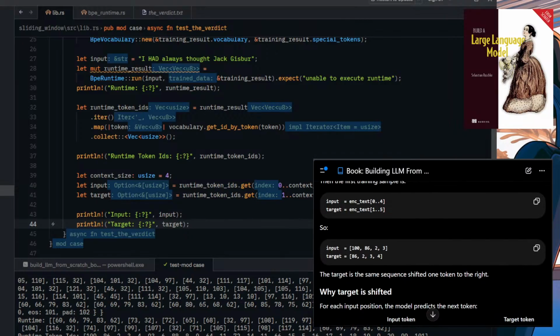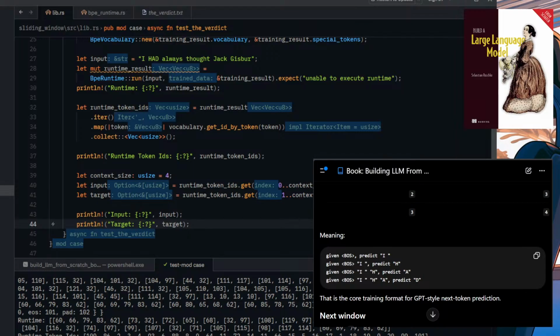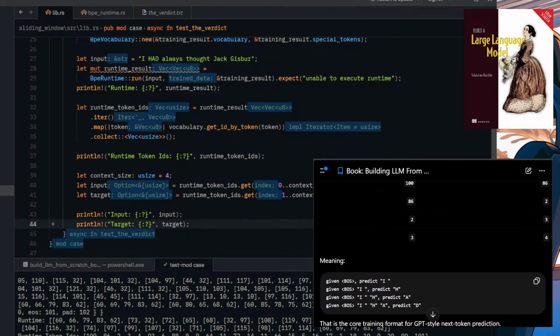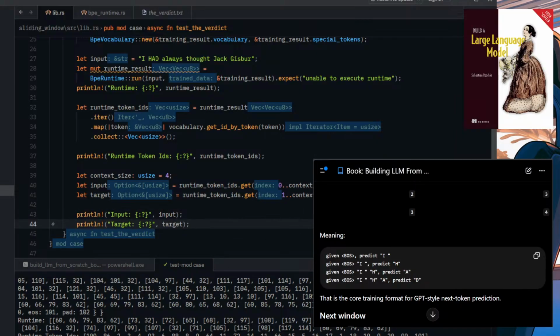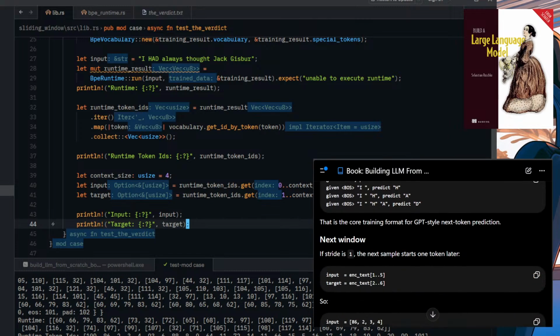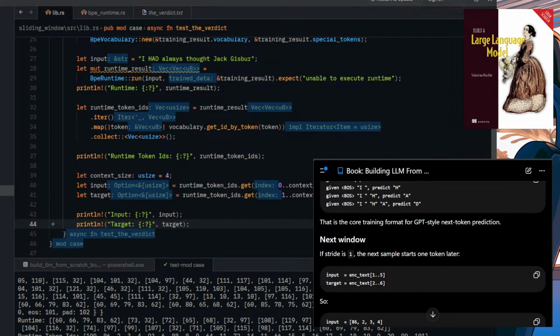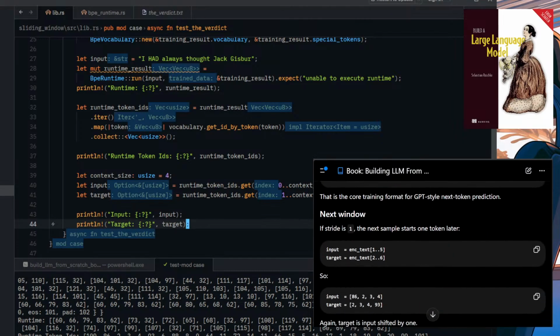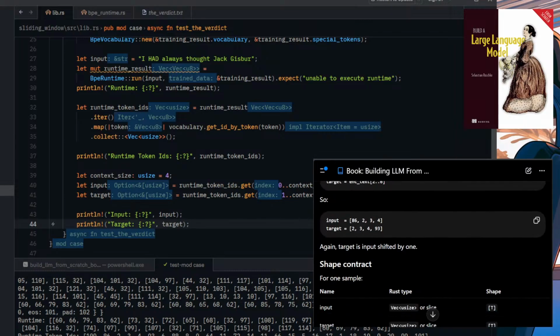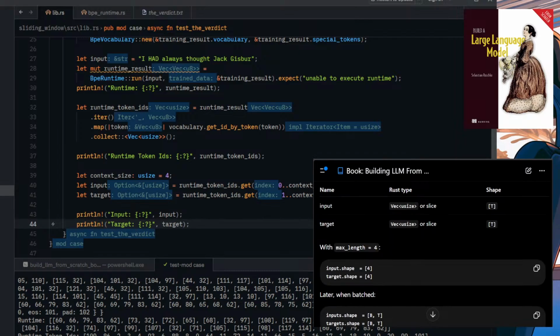The target is the same sequence shifted by 1 token. That is the core training format for GPT-style next token prediction. Okay, so now I can understand the point of this sliding window. Again, the target is the input shifted by 1, with max length 4.